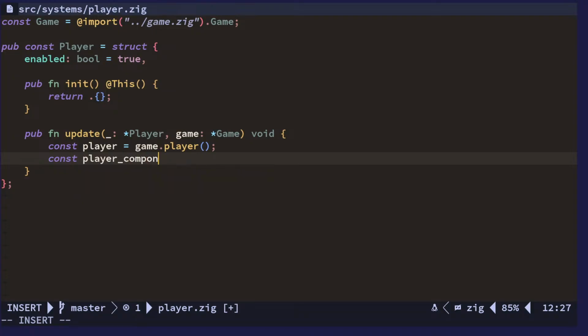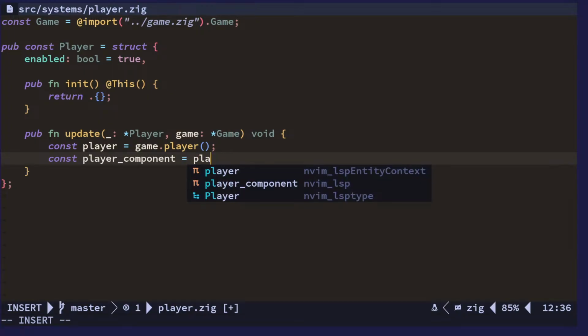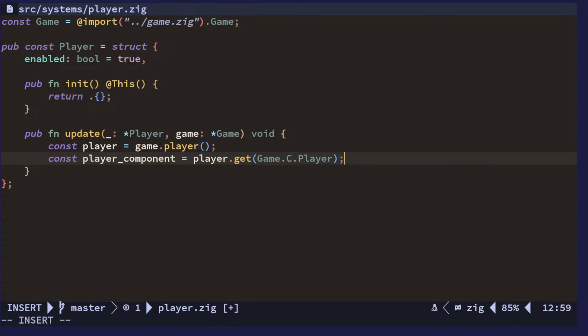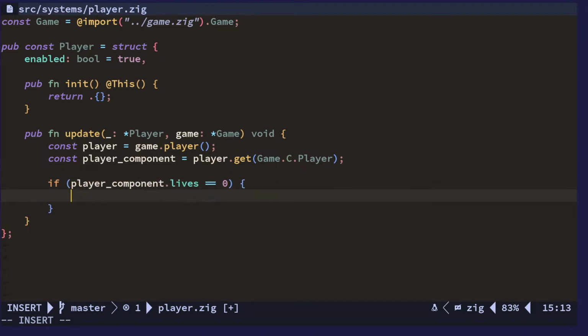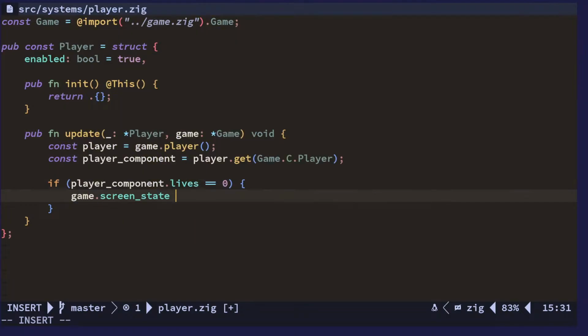So we have player, and then we have player component, which is gonna be, no, player get player. So here's the actual data, and if player component lives is equal to 0, then we can go to game over.